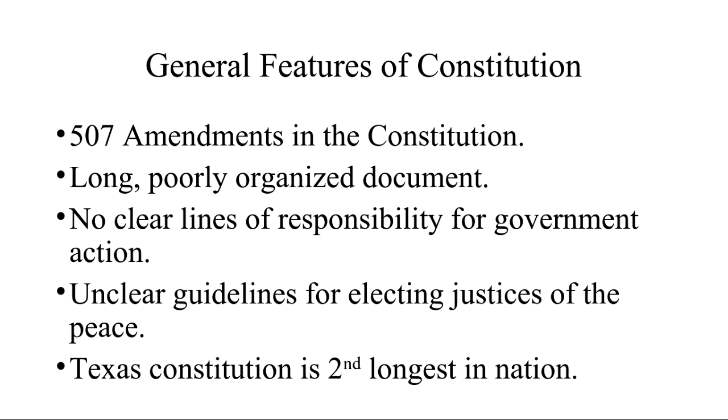And an example of this is the unclear guidelines for how we elect justices of the peace. One constitutional amendment gave Chambers County the ability to have up to a justice of the peace precinct. But a third of the county is underwater. So I can't imagine that there needs to be a justice of the peace for the area that's submerged in the coastal water. It's just not very logical. It's not a very logical, clear Constitution.